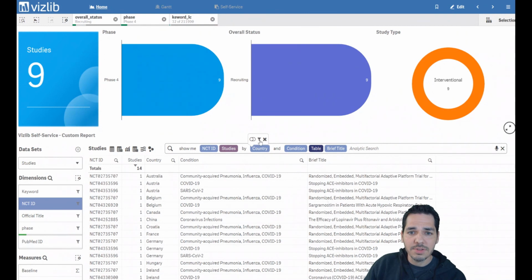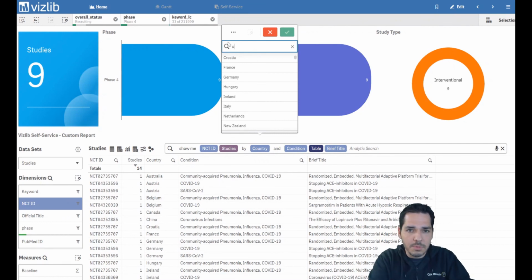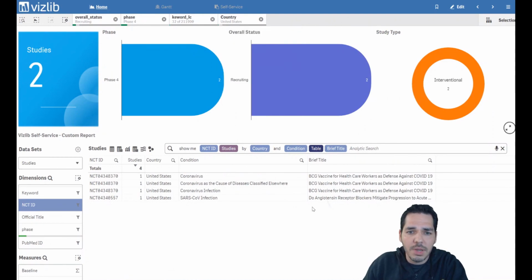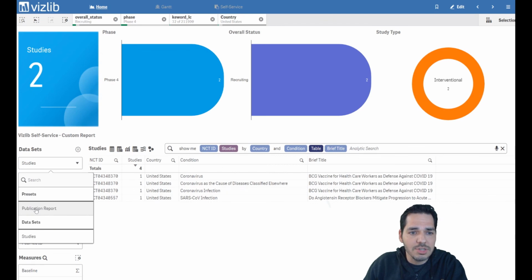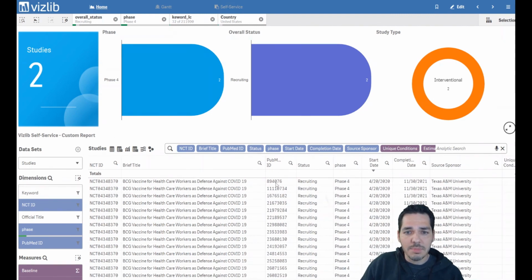I can even filter on these particular things. So if I want to filter and only look at studies from the United States, we can narrow down to those particular studies out of that grouping and export this information. You can also save off and customize the reports or presets that you want people to use. So I had one related to publications, which I know is a really common use of searching through ClinicalTrials.gov, to get any publications that may be available. So these are the PubMed IDs related to these completed studies. It would put these all into place. I can export this, or I can put the link in there and actually jump out to PubMed directly from here.